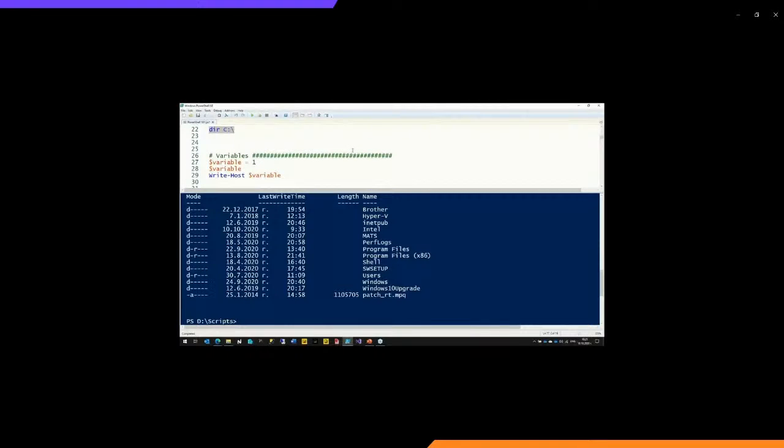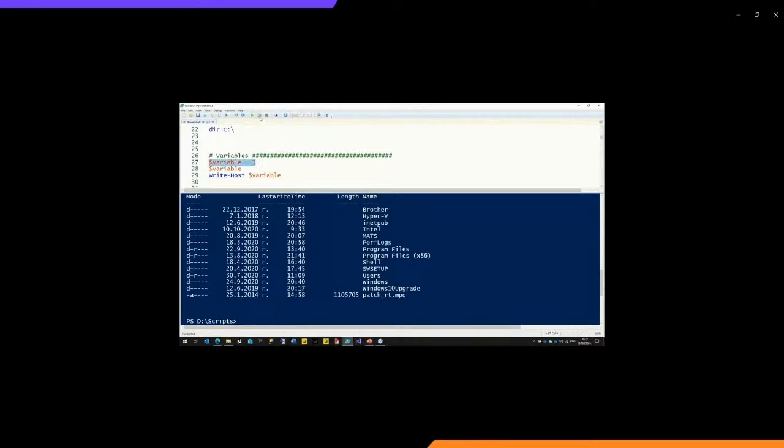Next thing that is important when you write scripts and programs in general are so-called variables. A variable is a unit of memory, so to say, where you can store values. In PowerShell, you declare variables by using the $ sign. For example, in Transact-SQL, you declare variables in a similar way by using the @ sign.